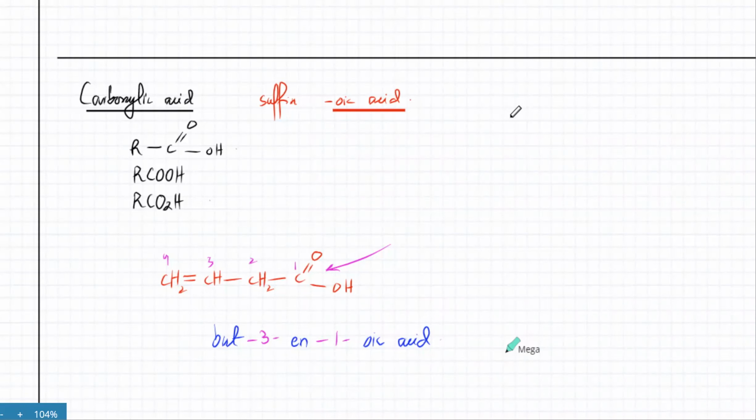Now the thing over here is, you have a choice of not writing the 1. Usually 1 is not written. But the problem over here is that it's always going to be 1, because the carboxylic acid, based on the way it looks, has a double bond O and OH, so it's only got one bond left. So it will always be at the end of the chain. It will always be number 1. Its position is not going to change. It can't appear at the second position. It can't appear at the third position. It's either going to be at this end or at the other end. Whichever end it is at, it will still be number 1. Is that clear?